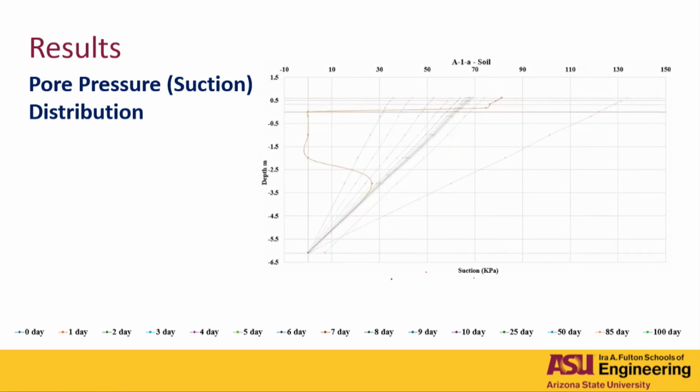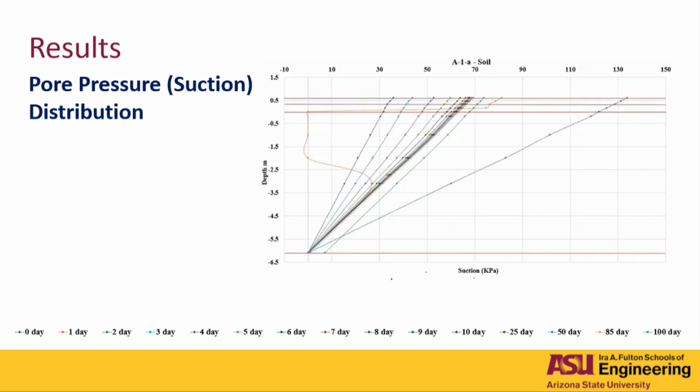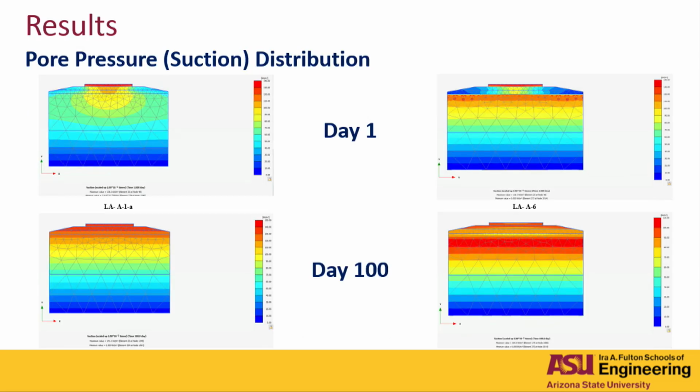Okay. So if you see, this one is the initial, that's the next one, the next one, the next one. I just wanted to show you how this varies until you get to 100 days in that case. Anyway, that's for you to see the lines a little bit because we got a lot of lines in there. So this is the pore pressure, the suction distribution. And these are the results of the suction distribution on that.